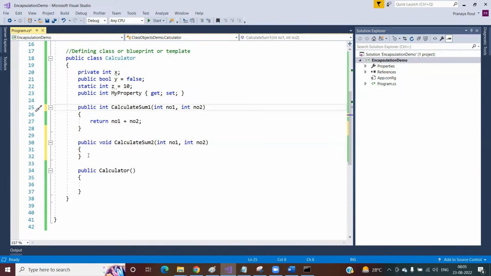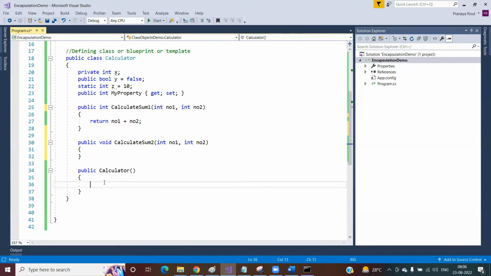So methods are generally two kinds based on the return type. Either the method returns some value, and you need to specify the return type, what type of value this method is going to return, or if your method doesn't return any value, then you need to specify the return type as void. But in a constructor's case, you cannot use void. Why? Because void is also a return type. Void is a return type which means it doesn't return any value. Here, int is a return type, which returns an integer type of value, right?